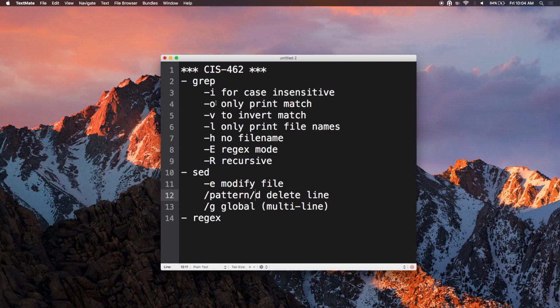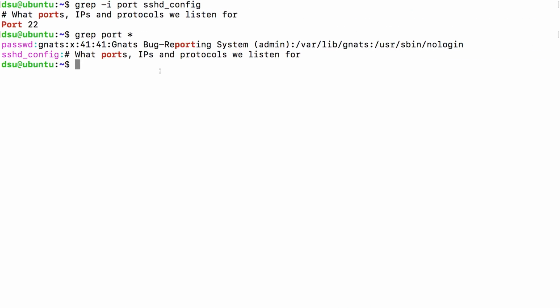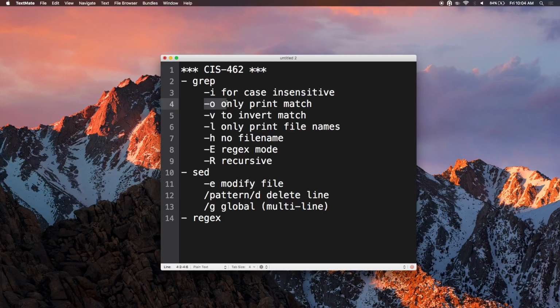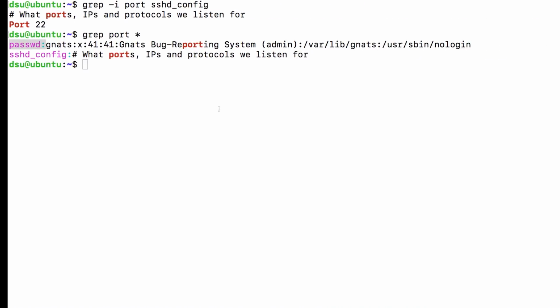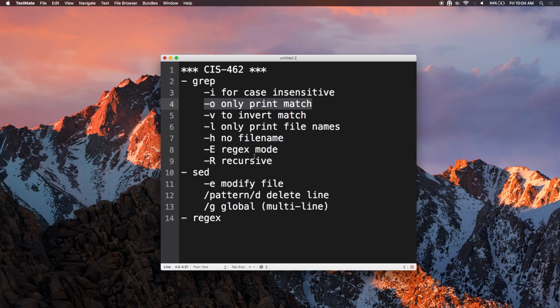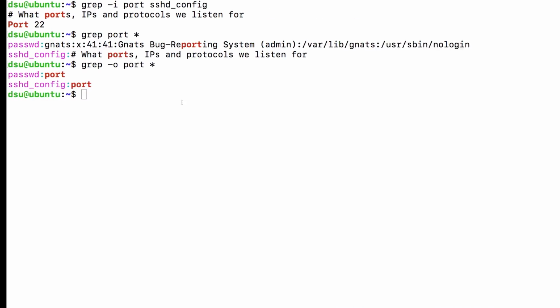If I wanted to only print the matches, so let's say I wanted to find all occurrences of port and store them in a file, just the raw data itself, not the file name and whatnot, I'd want to make sure I remove this, and I can do that with the -o option.